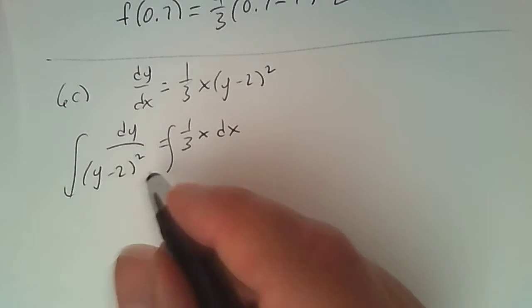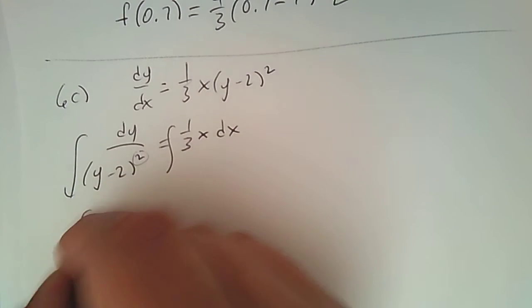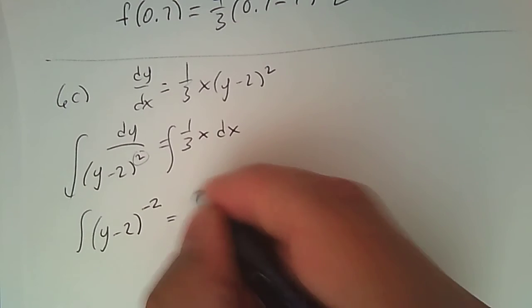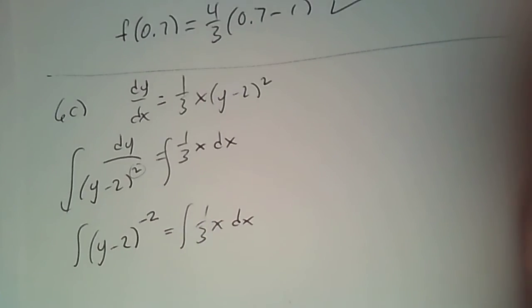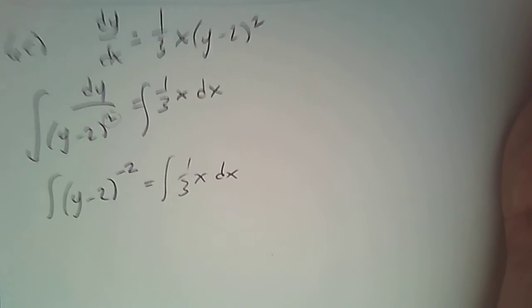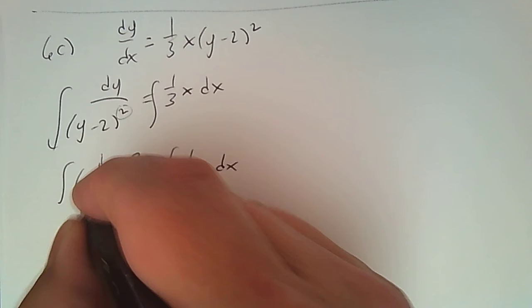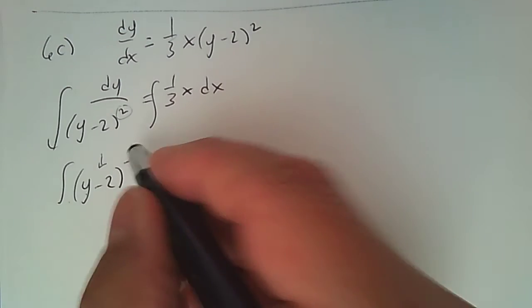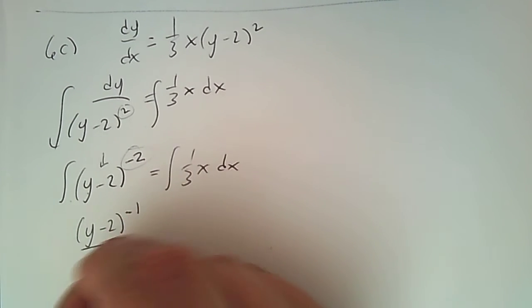So to integrate y, I want you to understand this y minus 2 squared. We can write that calculus friendly as y minus 2 to the negative 2. And then you can just do the anti-power rule. So it's not a logarithm. Here, there's no chain involved. The derivative of y is 1, so there's a 1 in front, so we're good to go. So the anti-power rule is we're going to add 1, that's negative 1, and divide.